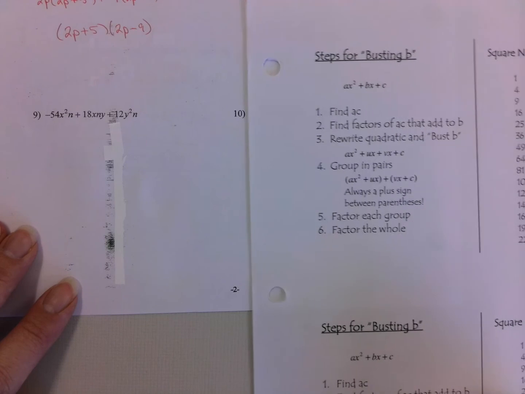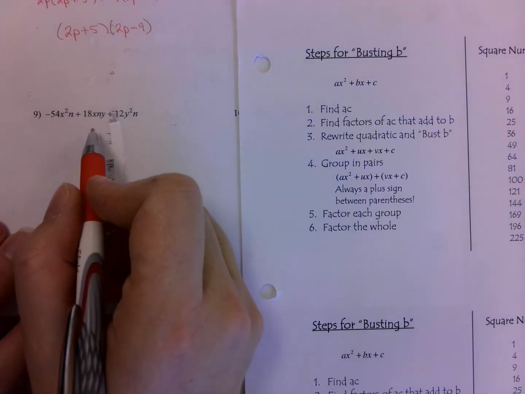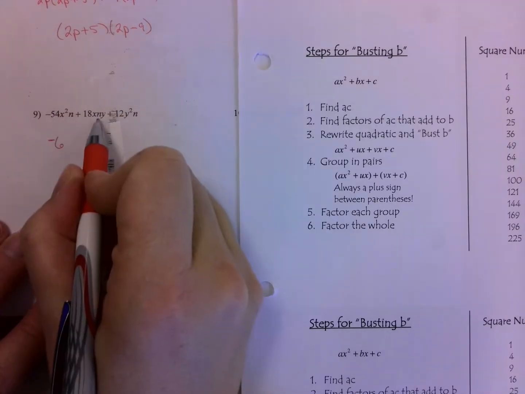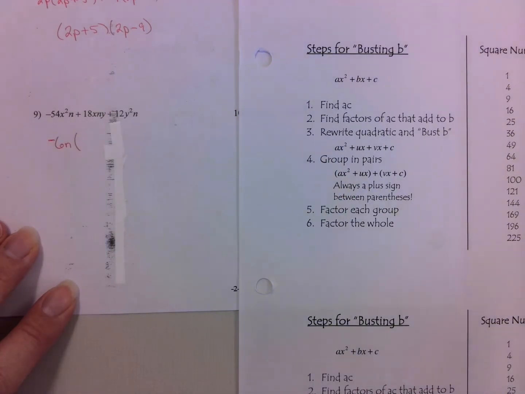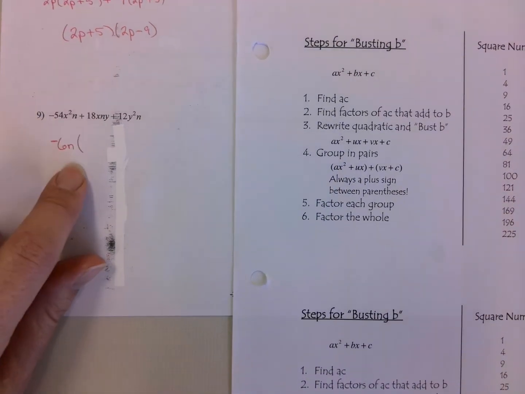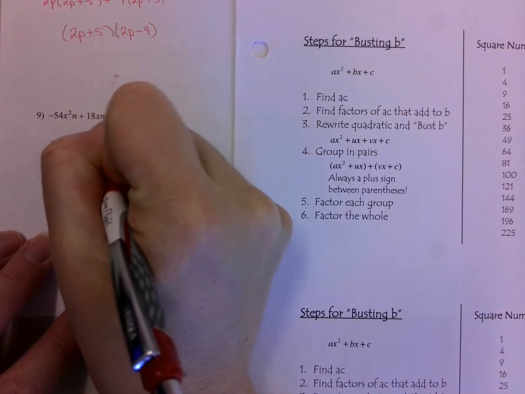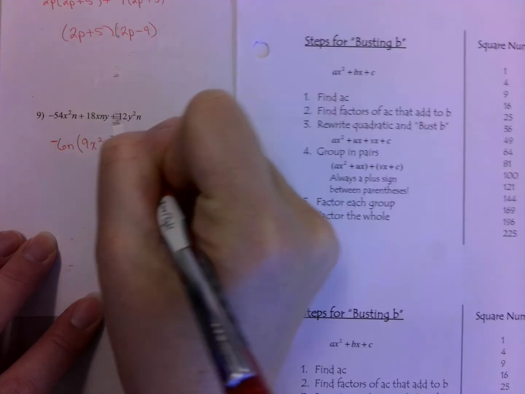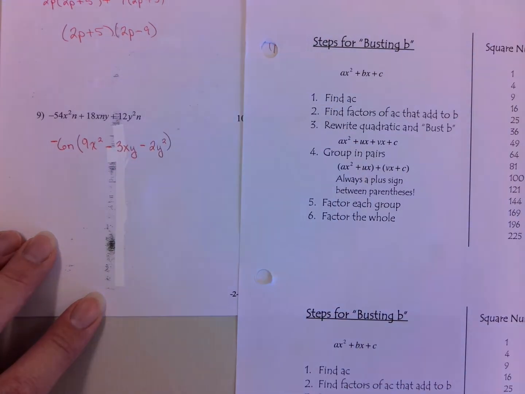The first thing I want to do, though, is look for a GCF. And in this problem, I have a GCF. I was first thinking about 3, but I went back and I saw, oh, a 6. And you know what? I want to take out that negative sign. So I'm going to take out a negative 6, and they all have an n. That leaves me, so go ahead, take a minute, pause it, change your signs. I want to see if you've got that. So a positive 9x squared, a negative 3xy, and then a negative 2y squared. So we have that extra variable.